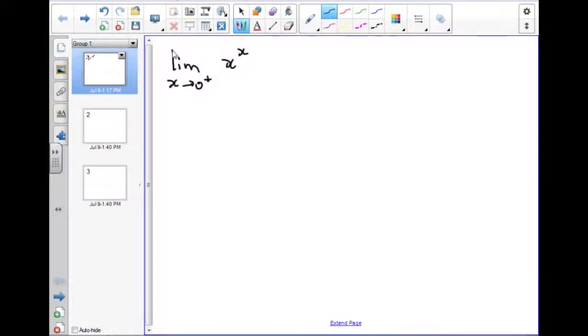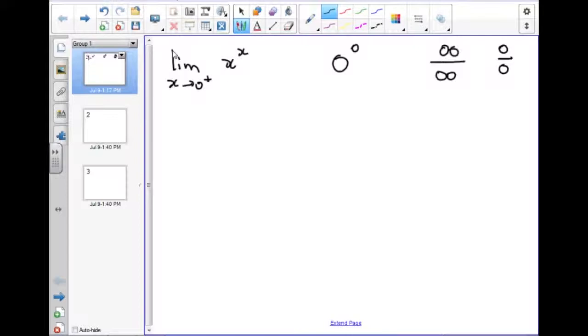Today I'm going to show you an example of L'Hopital's rule. We're going to solve this limit, the limit when x approaches 0 on the right of x to the x. As you can see, the behavior of this limit is of the form 0 to the power of 0. You know that L'Hopital's rule can be applied if you have a limit of the form infinity over infinity or 0 over 0. So we can't apply L'Hopital's rule yet. We have to do some algebraic manipulations, and after that we can apply L'Hopital's rule.